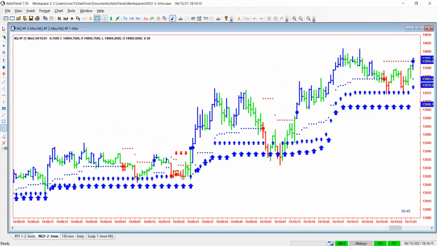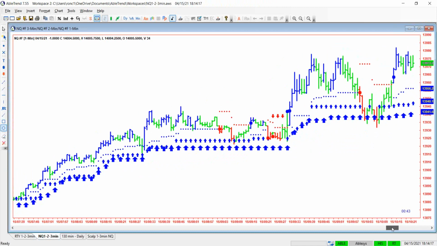On the mini NASDAQ, it was the complete opposite of the Russell, as far as the beginning of the day. Beginning of the day, it was just a sea of blue. Nothing but blue. And notice, look at all the times it hit the blue dot. Bounced off of it, went up. Bounced off it, went up. Continuously.